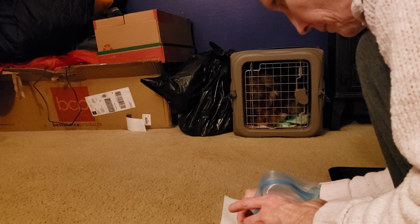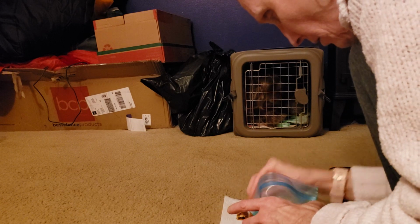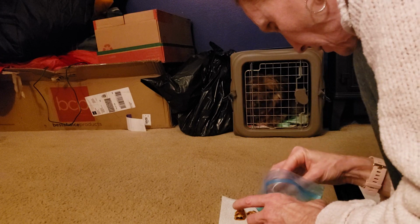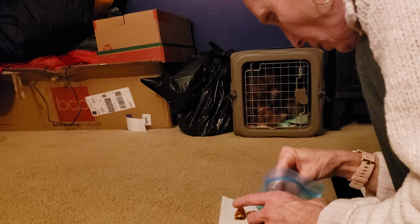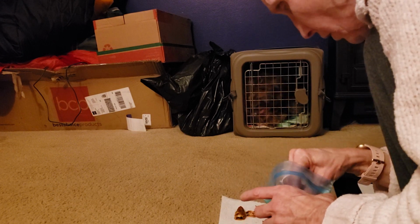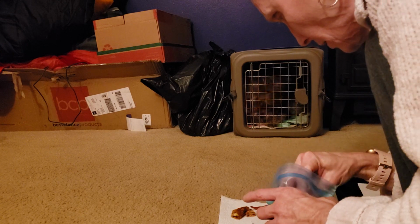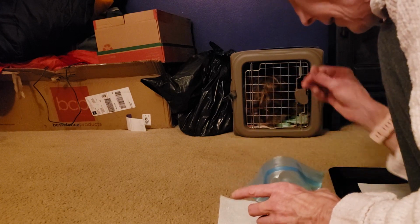Save them, in case I need some more. I love using baggies when it comes to this type of thing. These are so teeny tiny, it takes like a hot minute to pick them all up. But again, if you have animals in your house, please be very careful and make sure when you're done messing around with hot seeds, even if they're dry, do not touch your eyes. Make sure you wash your hands as soon as you're done. Before you go and do this process, make sure your hands are clean, your surface is clean when you're trying to germinate your seeds. And I will even throw this with the top in there.